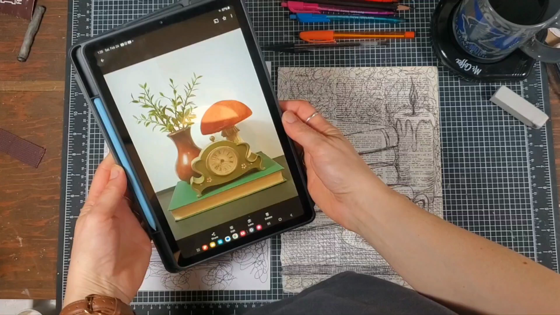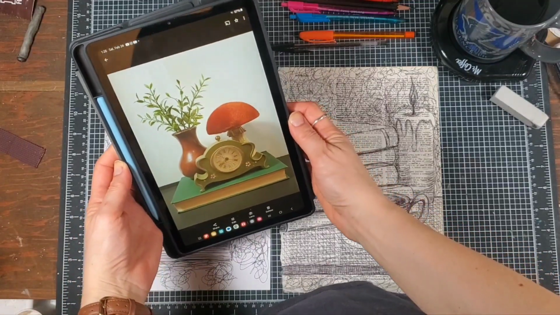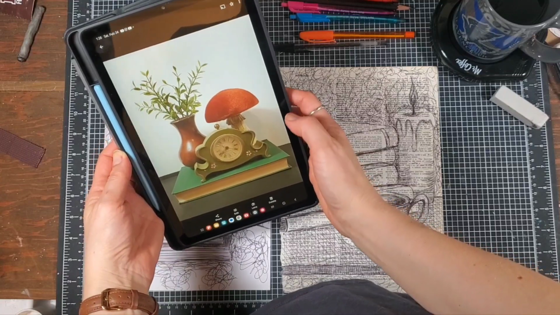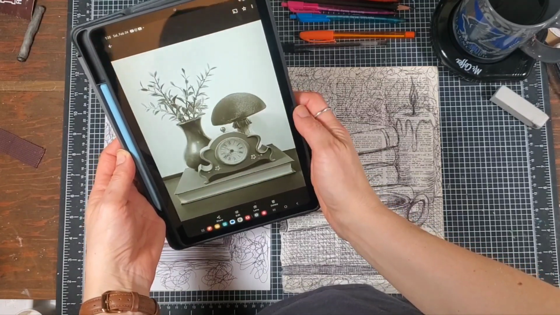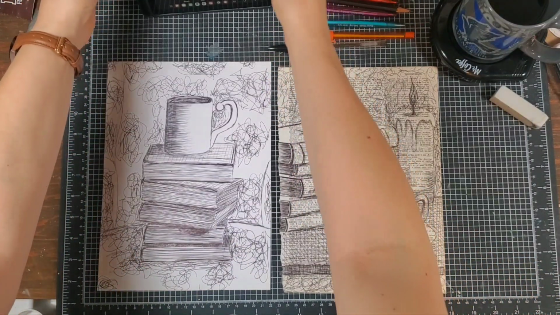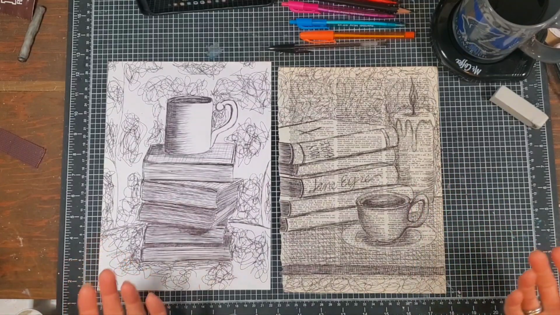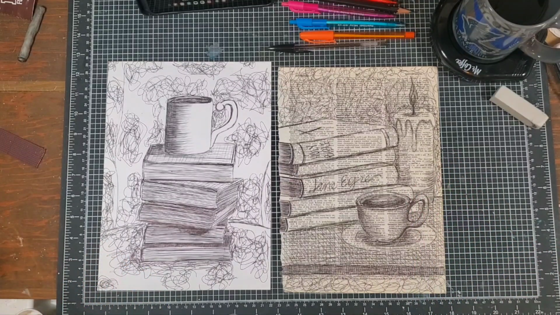Let's make sure there's no glare there. Okay, so with this, I took 4 objects actually, and put them together and took a picture. And then I converted it to black and white. So that is what I'm going to use today. But you are welcome to use anything you want. It just needs to be a still life picture.